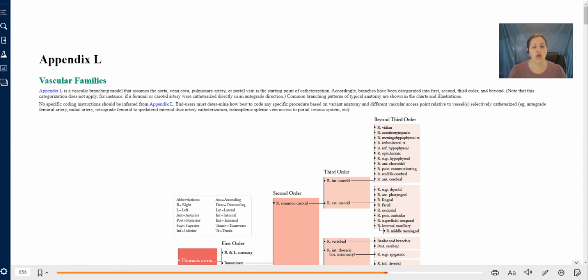Okay? So what they're talking about here is that when we thread a catheter into a patient, let's say we're doing a heart catheter, typically we incise or cut the patient down in their leg, and we insert the catheter into the vein, and we thread it up to the heart. And then we look at whatever it was we needed to look at. Well, to look at what we need to look at, we have to get it through all the right arteries and veins so that our catheter, which has a little camera at the end, is in the right place to see what we need to see.